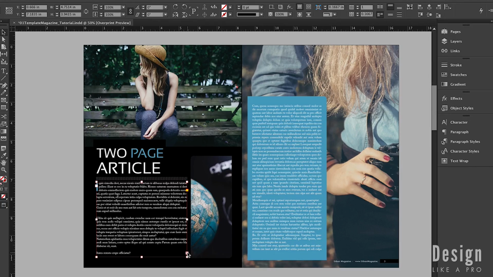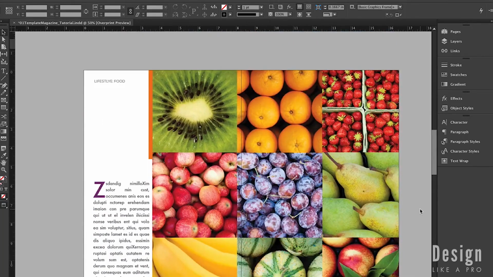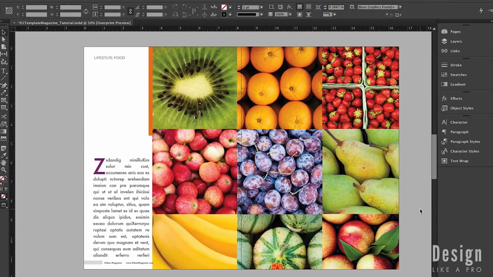But if you have that plus sign, you can take that text box and put it anywhere in your document. So to see that in action here, we have another article example where this is definitely a bigger photo that's taking up the entire 2-page spread here. And then we have just a little bit of text over here on the left.